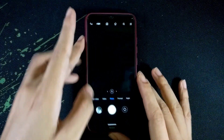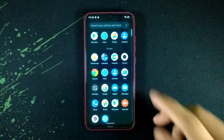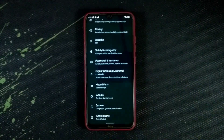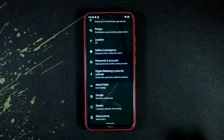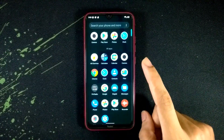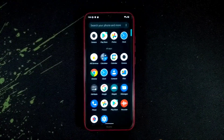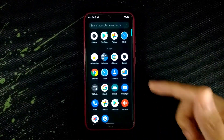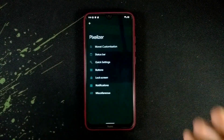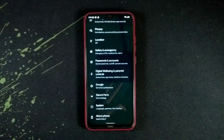Overall I think this is a good ROM. In Pixel Experience ROM you don't get any customization, no MiUI camera, and no Xiaomi Parts. In Pixel OS you are also not getting Xiaomi Parts, no customization, and the camera you get is a Snapdragon camera which is not so good. So overall this ROM is better because you are getting MiUI camera working fine, a little customization, and the Xiaomi Parts option to tweak your display settings.